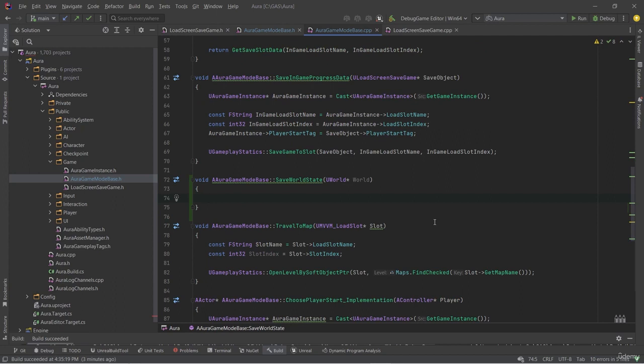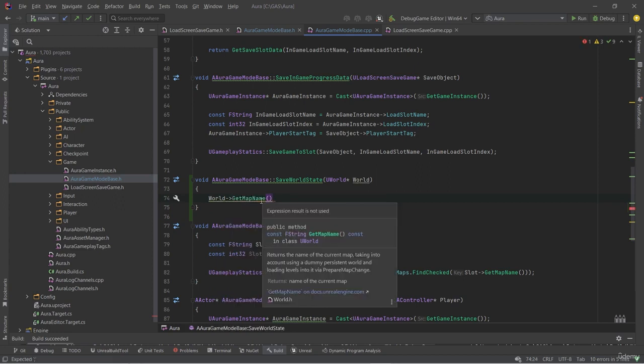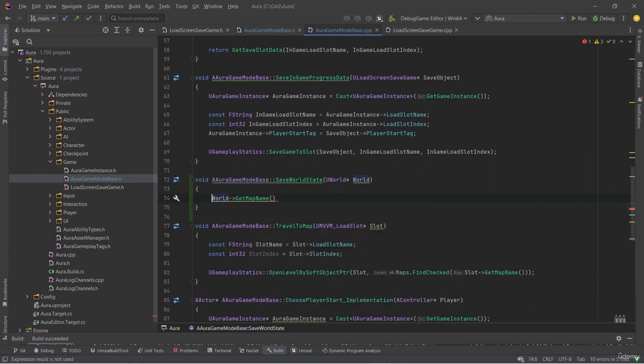Well, first, we can take the world and we can call GetMapName. But GetMapName is going to have some characters prefixing it. We call this the StreamingLevelsPrefix, and these characters must be removed if we want the true map name. So what we can do is make a non-const FString called WorldName.